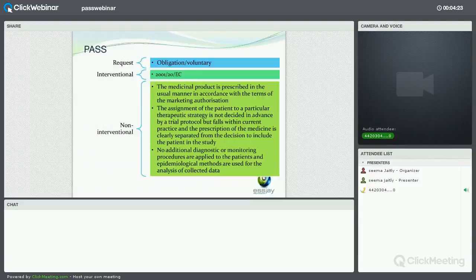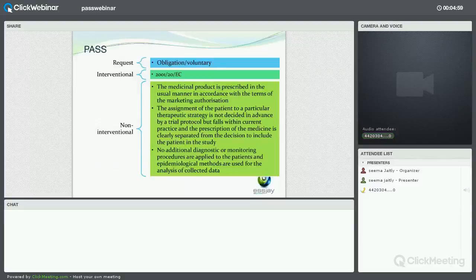So moving on, and I think this is really important because Module 8 is really focusing on the non-interventional post-authorization safety studies. And the best way to think about the studies is that you can either have an obligated study or a voluntary study. An obligated study is where the health authority has said to you, you have to perform this study, and it becomes part of your marketing authorization. It's a commitment, basically. Voluntary is where you as a company have decided that you need to look at something further and you're going to perform a study.